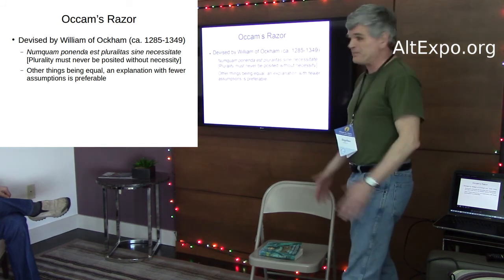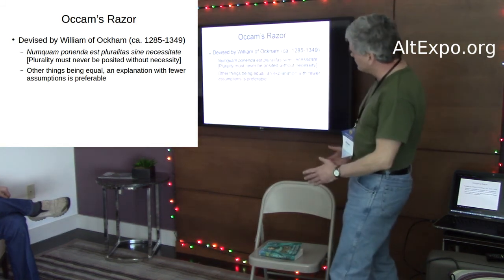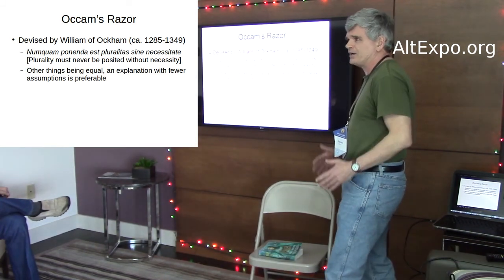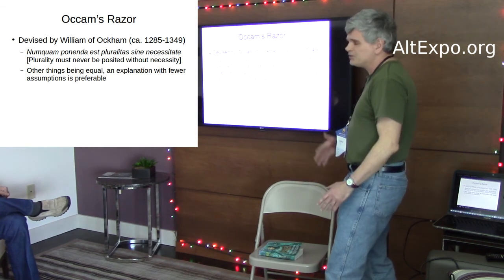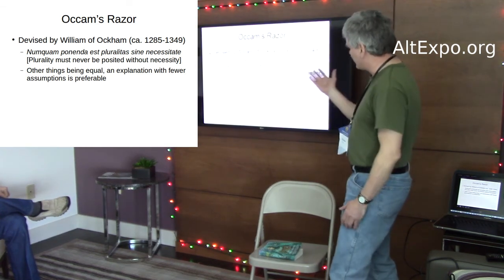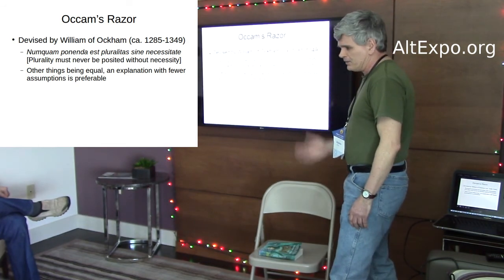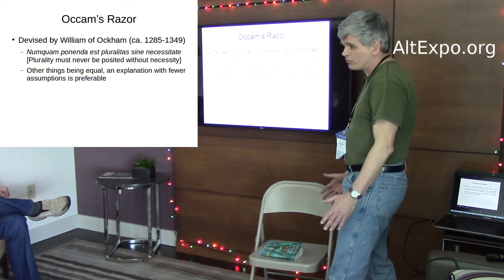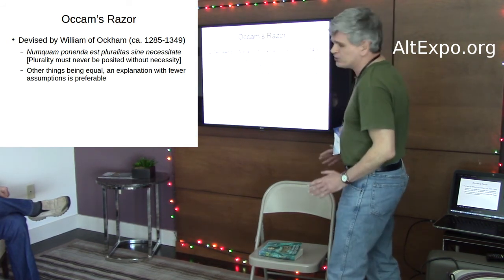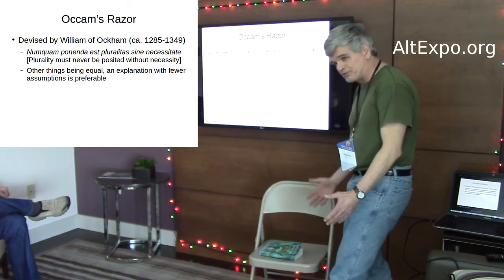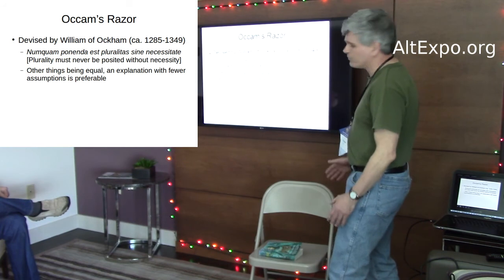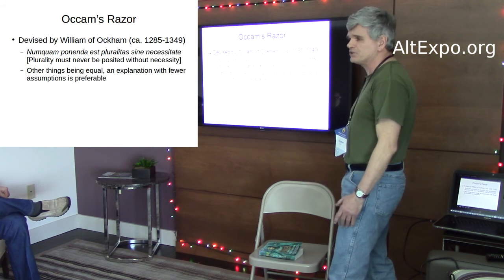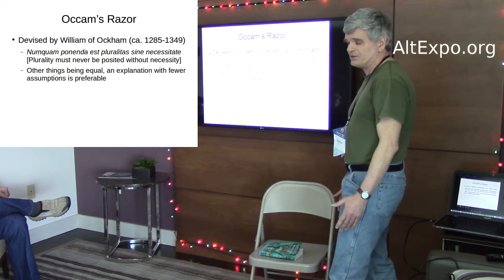All right. For those who may not be familiar with Occam's razor, it's a principle that says when there is more than one possible explanation for something, the one requiring fewer assumptions is preferable. It's devised by this guy, William of Occam, who lived long ago. Some people paraphrase this as the simplest explanation for something is usually correct. Keep in mind, though, Occam's razor just says that an explanation is preferable. It's still not necessarily correct. So the way I might put it is the simplest explanation for something, in the sense of requiring fewest assumptions, is worthy of serious consideration.